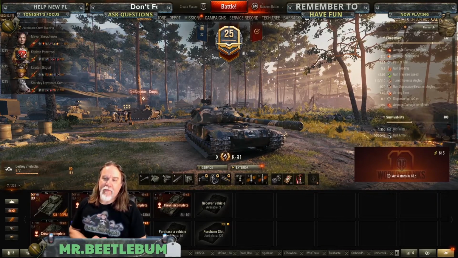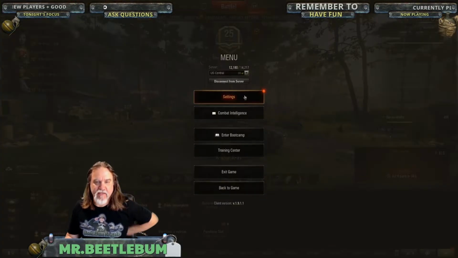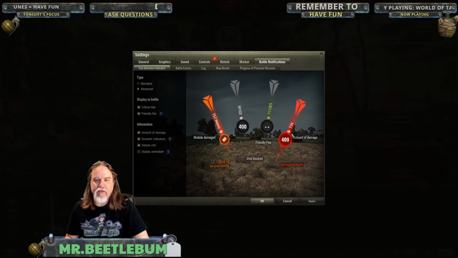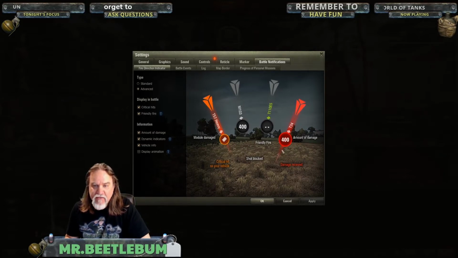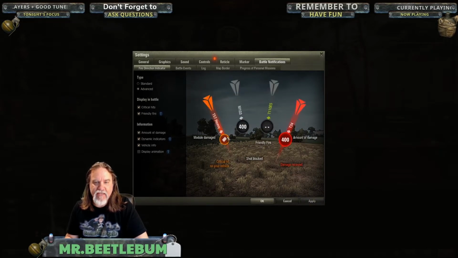Okay, let me go into the settings here, because I want to show you something. Battle notifications. You see these guys? You get to pick which one you want to use, but I'm sure you've all seen those in the game. You get hit and you've got these little lines that come down. What's the other one? Yeah, you don't want to use this one, okay guys? This is the standard. You want to go to advanced and use these lines, because you see right along this one right here, the damage, you see that line that comes down really thin.